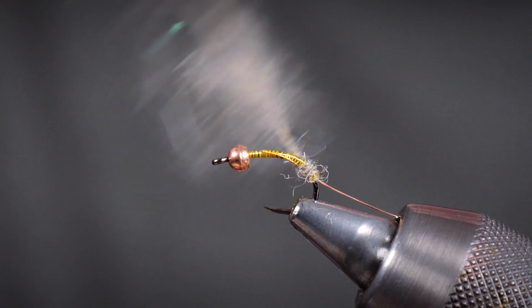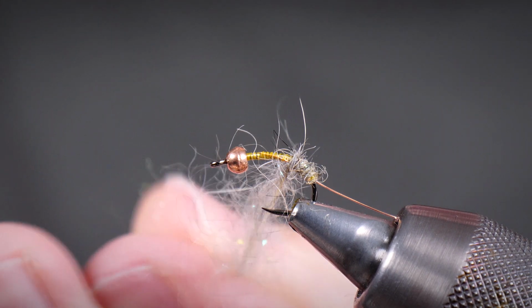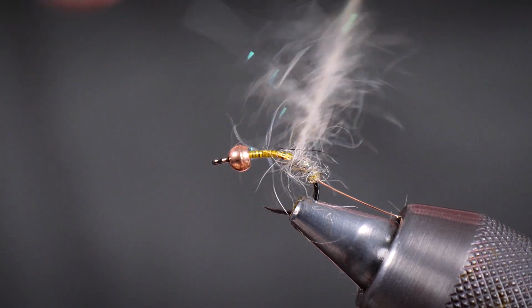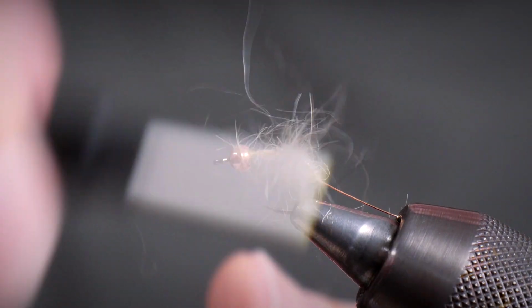And I'm going to start working up, building up a body. But as I get about a third of the way up, I'm starting to get into this loose stuff. And what I'm going to do is just tighten it up slightly, but not all the way, so you get a nice dubbing rope of spiky stuff, and I'm going to use that to build up the body.